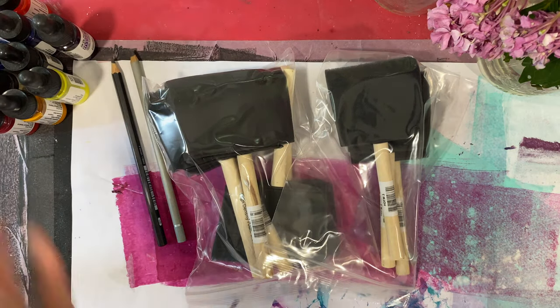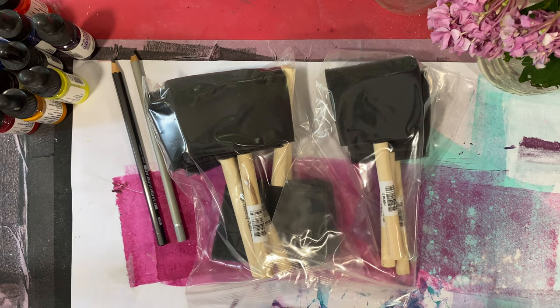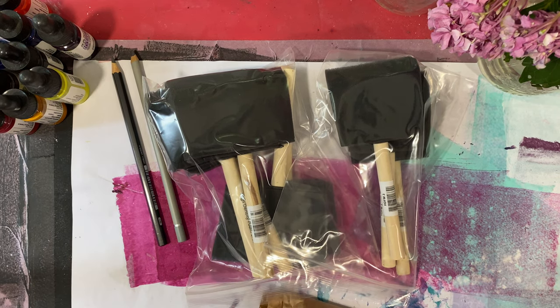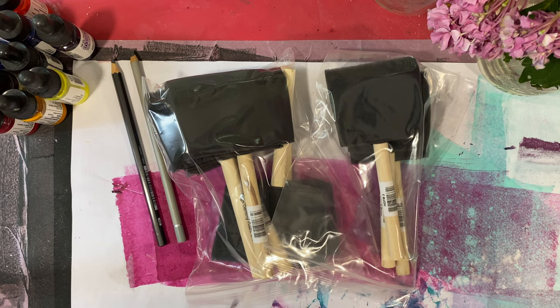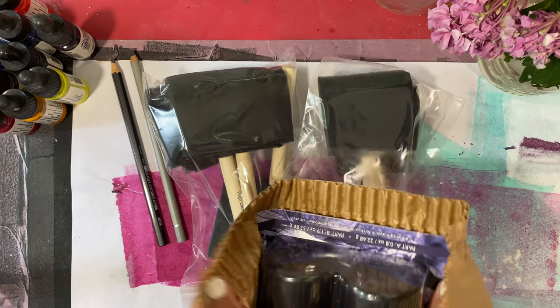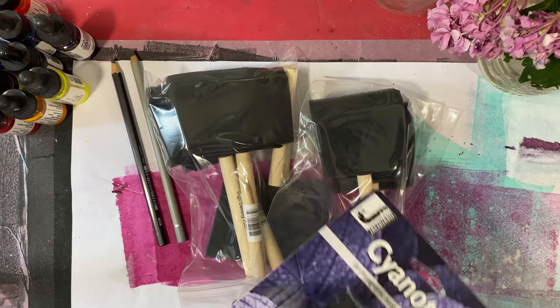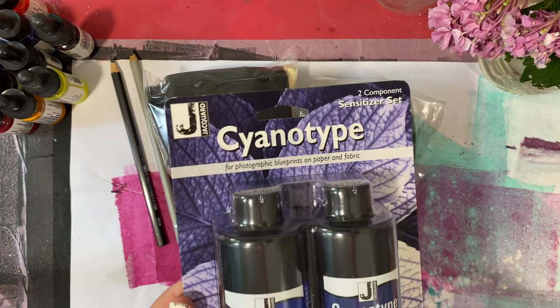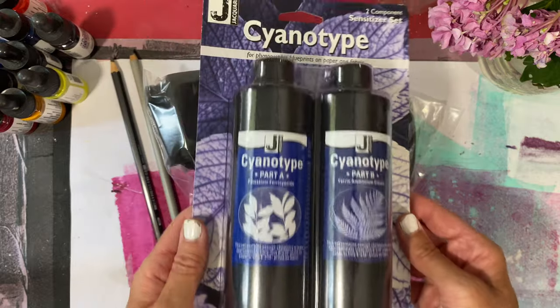Chuck it on the floor. This is the new thing. Never tried it before. I'm gonna test it before I do a video, but I've been so excited to try it. Can you tell what it is yet? Cyanotype chemicals. Yeah, gonna give this a shot.